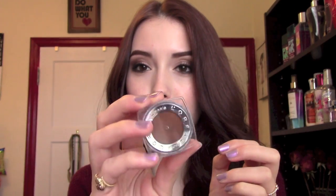A few of the shades that I have here are Bottomless Java, which is like a beautiful brownie kind of shade. Golden Sage, which is a really pretty green with sort of this golden duochromeness to it. And then Liquid Diamond, which is like a purpley base silver. It's really pretty. I've done an eye look using the Golden Sage color, which I also have on my Instagram. Love it. I've worn all of these multiple times now and I just can't get enough of them. I think that they are amazing.